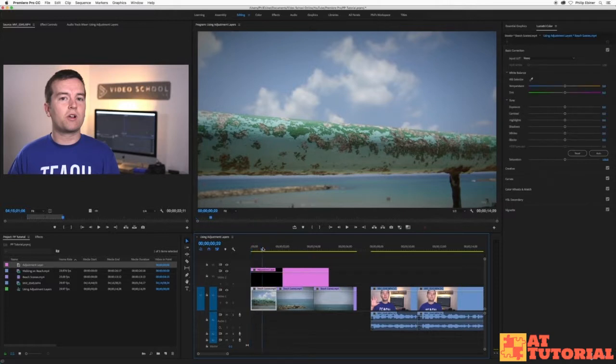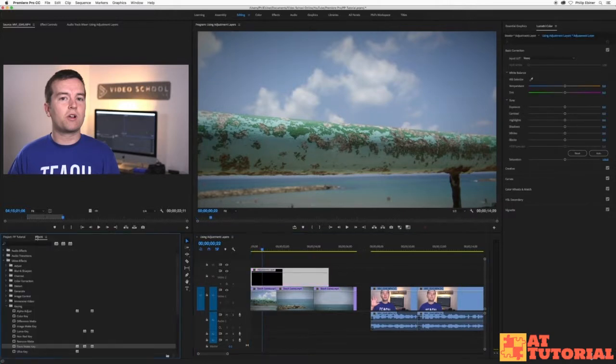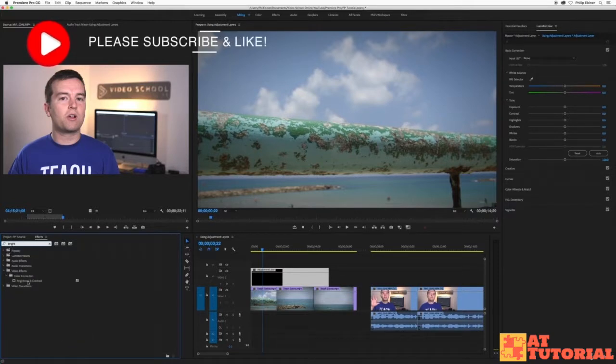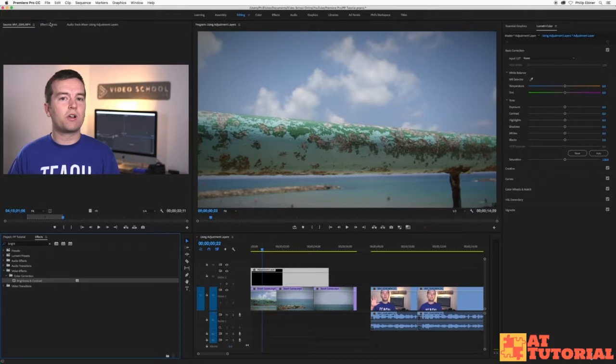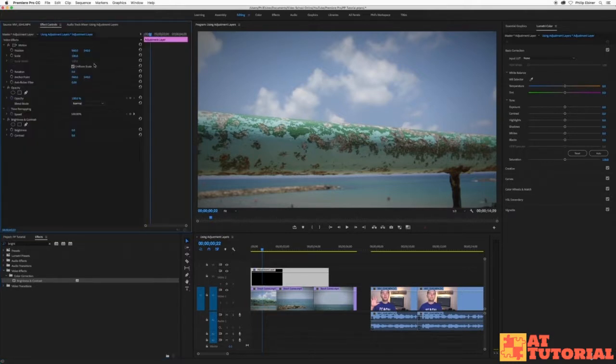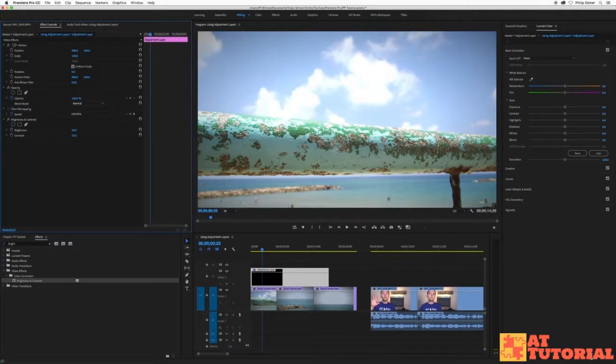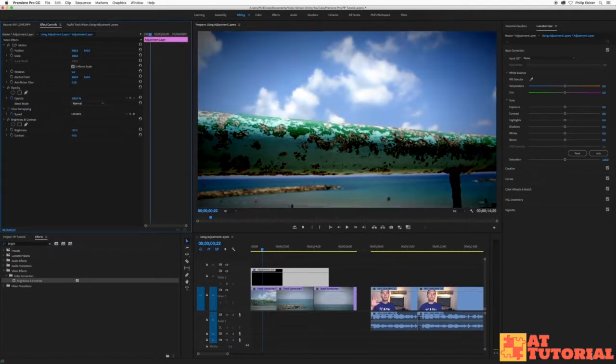So let's go ahead and just select this layer. Actually, let's go to effects, and really quickly, I'm just going to type in bright and take this brightness and contrast effect and apply it to the adjustment layer. So if I go to the effects controls now, and we adjust the brightness and make it a little bit brighter, a little bit more contrasty. Actually, let's make it a little bit darker instead. So now this is applying to this beach clip.